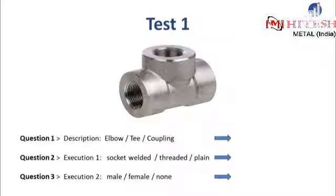Let's begin with question 1. What is the fitting called that you can see on the picture above? Choose the right description. Is it an elbow, a T, or maybe a coupling? Try to recall the names and products we studied on our previous overview slides. The correct answer will appear in 5 seconds.